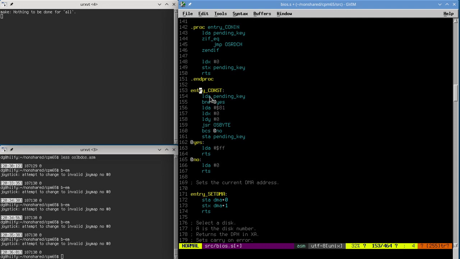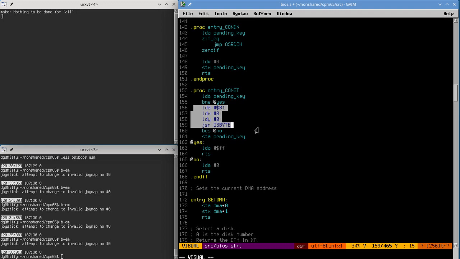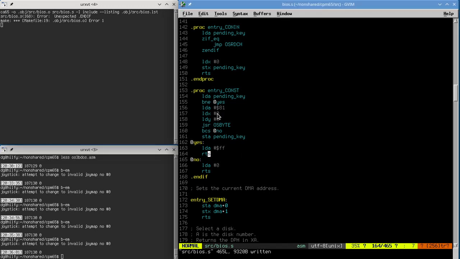So here, if there is a pending key, then say yes. Otherwise, check to see if there are any keys pending from the operating system by trying to read one with a timeout. If there are none, then no. Otherwise, store the key and exit. Yeah, let's try that. Unexpected end if. End proc.